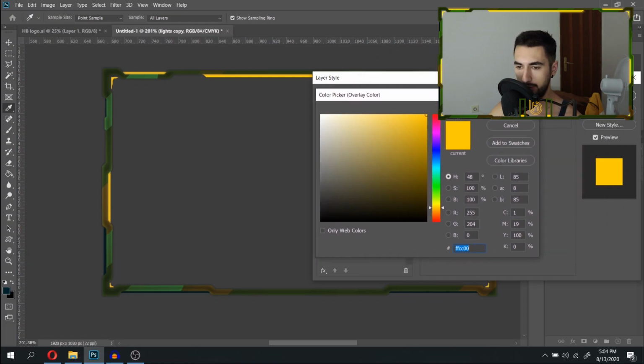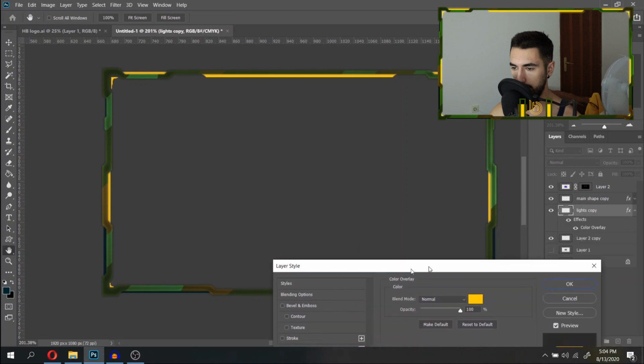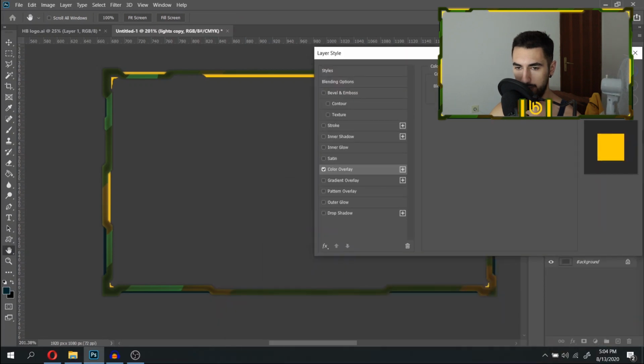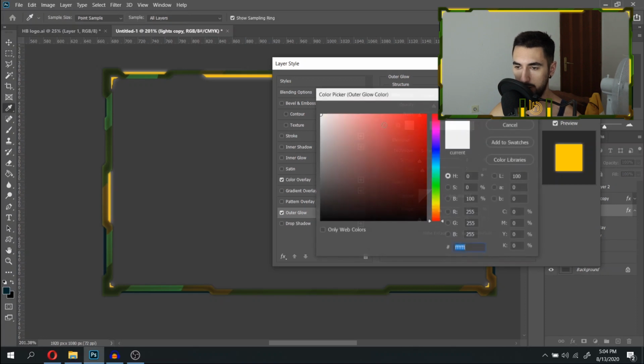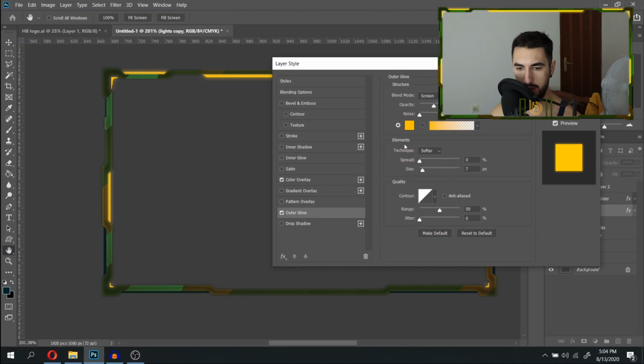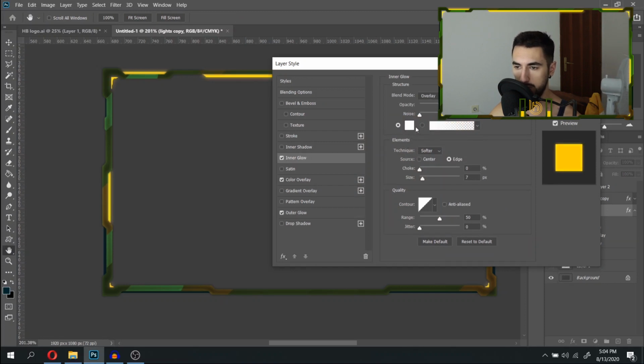everything's going pretty fine in this tutorial. So we can use maybe this yellow, and I think it's cool for the lights. We go to outer glow and again yellow, but maybe brighter, or the same, it doesn't matter, and go to inner glow and just add something that will give this glowing effect. For me it's a white color on overlay. I always use that for outer glow and inner glow.